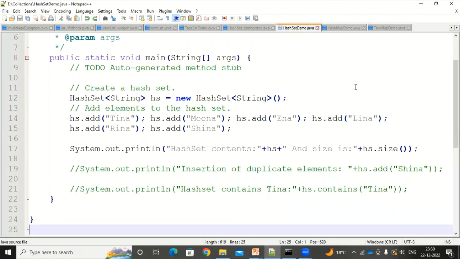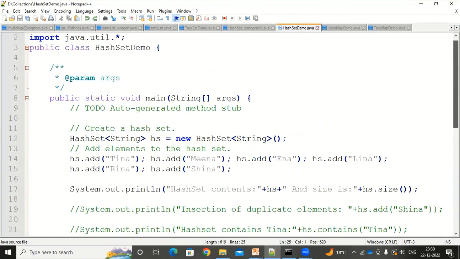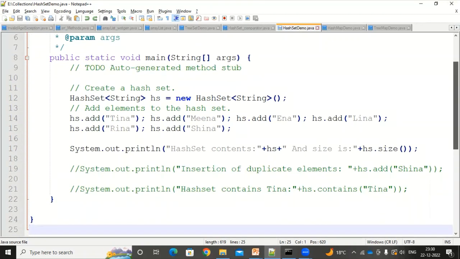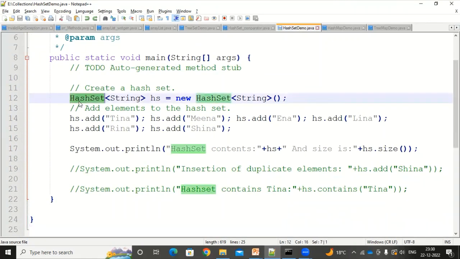Now just observe, we have a class HashSetDemo where we have created a main method. Inside that, you can observe that HashSet is a class where I'm creating the object of HashSet, HS. Now I want the list of string type elements in my HashSet.